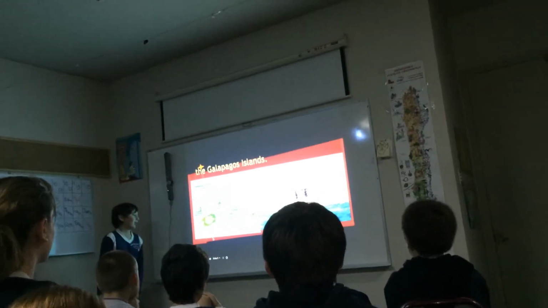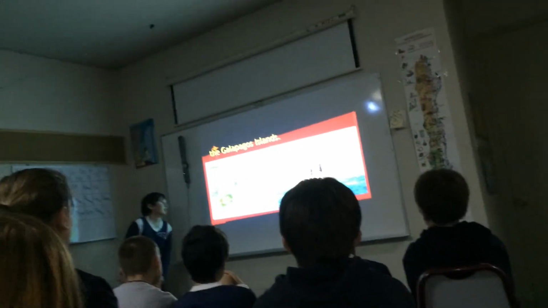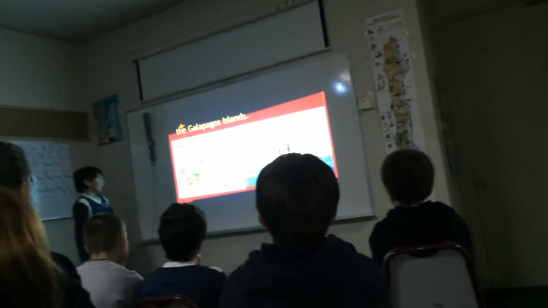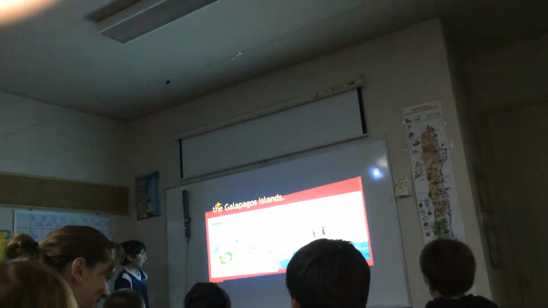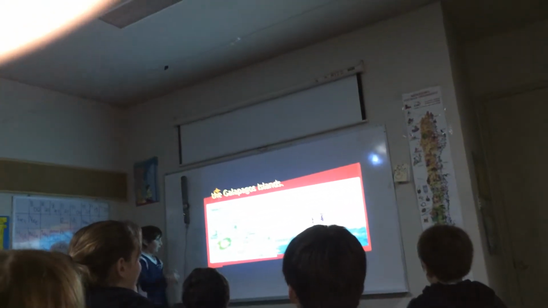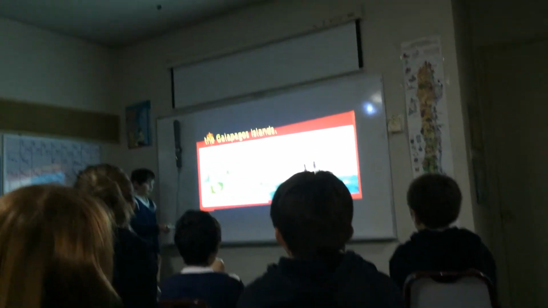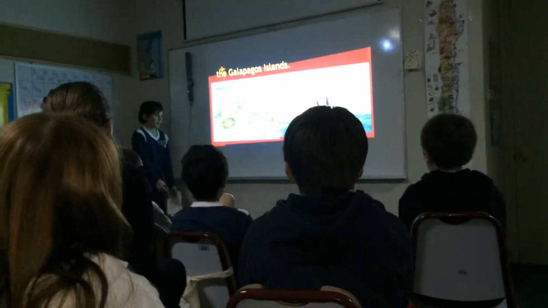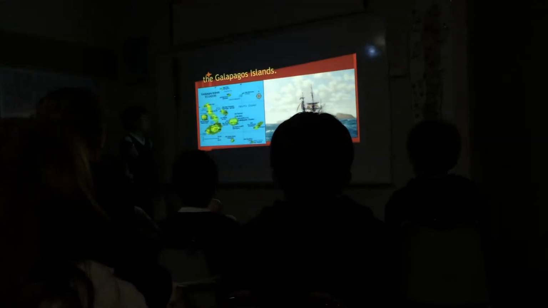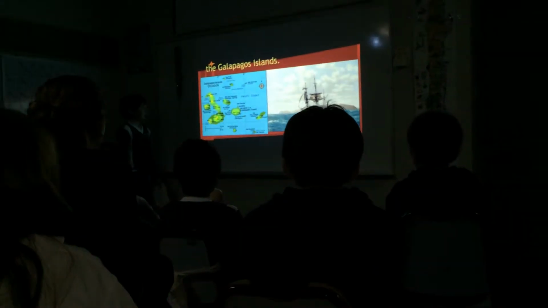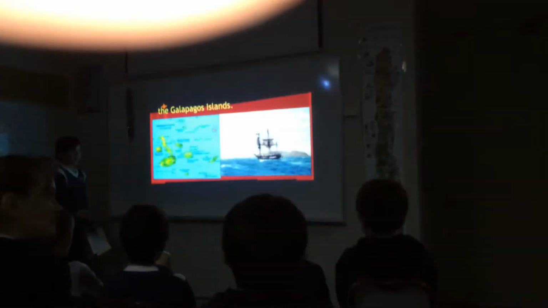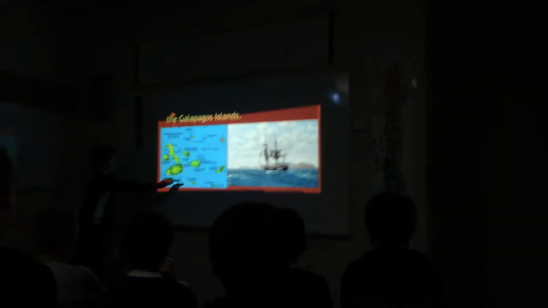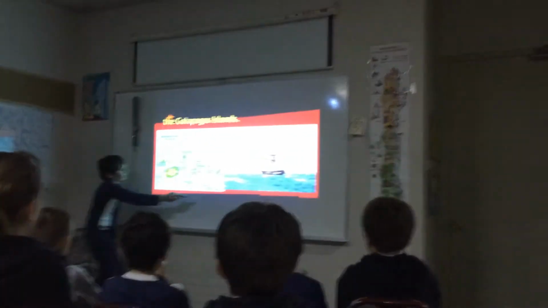Galapagos Islands. Galapagos Islands are a great example of evolution. The turtles there are very different on each island. This island here, they could be long-necked, with short, stubby, thick legs and a very big shell. And on this island, they could be very small too, and have very short legs, necks, and long legs. And they could be different on every single island over here, here, here, and there.